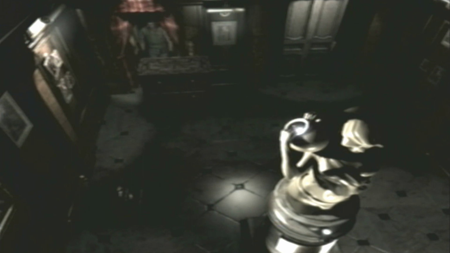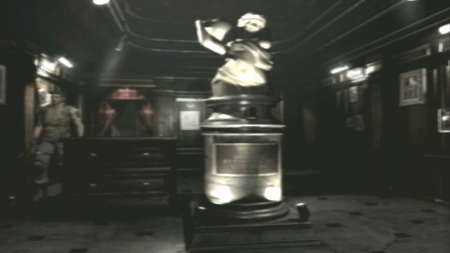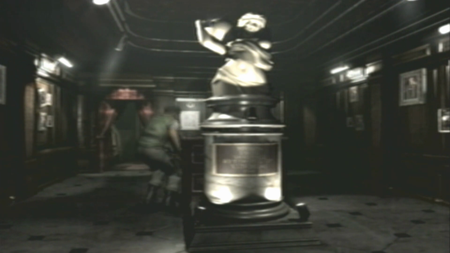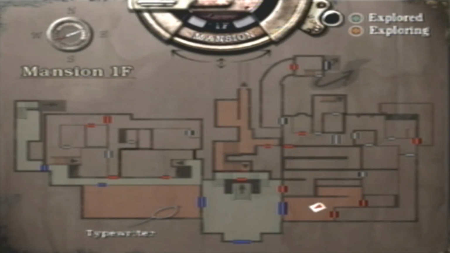Layout-wise, nothing has changed. Some of the items might be different because Jill and Chris get completely different items. Like, in this case, Jill got the grenade launcher, Chris doesn't. And I think that's the only difference. Oh, wait. There is a special item that Chris gets. He doesn't get to keep it, which makes no sense. But we'll get to that when we get to that. That's a little bit of a teaser for you.